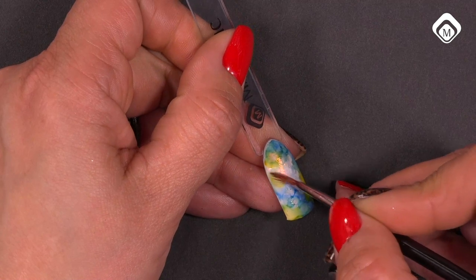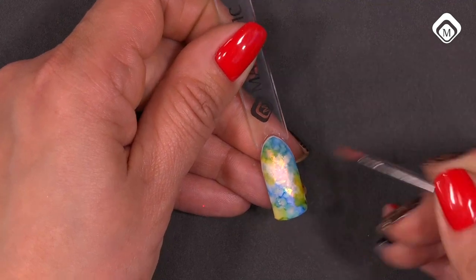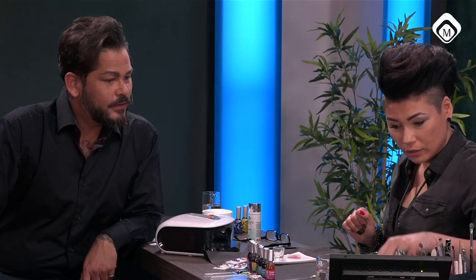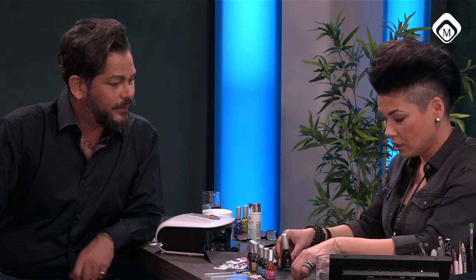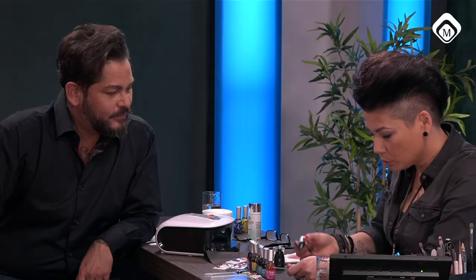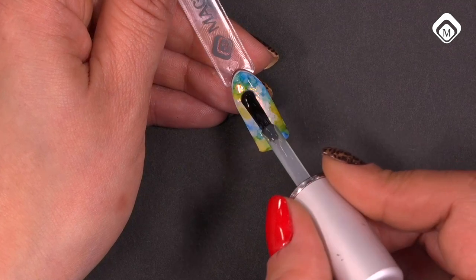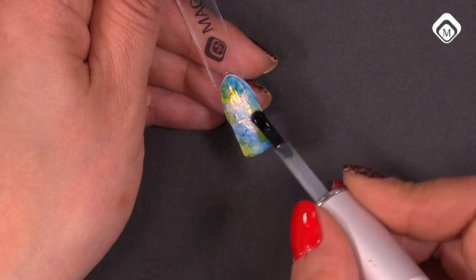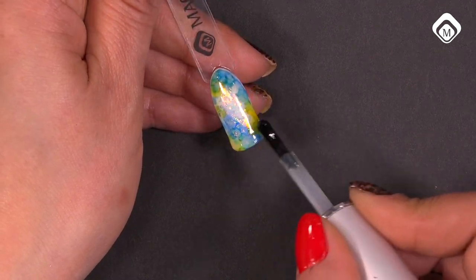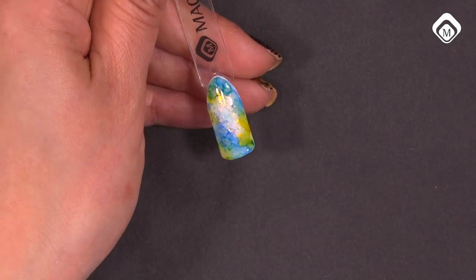So what are you doing? I'm just moving a little bit of these lines because I really want to center bright. And now I'm going to cap it with my base and top. And then, of course, you see this shine of the chameleon flakes coming through. Yeah, that's really cool. Oh, I see you take a relatively big amount of base and top. Yes. Softly movements. You're almost caressing the nail. I always caress my designs because they're my babies. That's cool, huh? Super cool.